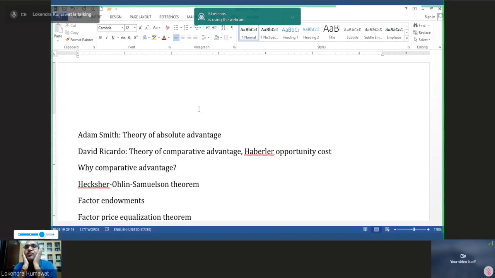Tariffs are in the form of taxes on imports. These taxes could be specific, in the sense that they are levied per unit of commodity being imported, or they can be in terms of the value of the import, which is called the ad valorem tariff. But the point is, a tariff is a tax. On the other hand, we have non-tax measures, which are of various types. It's just descriptive, so you can read it from your book. I will not go into details of that.